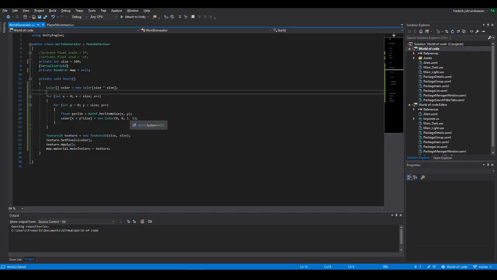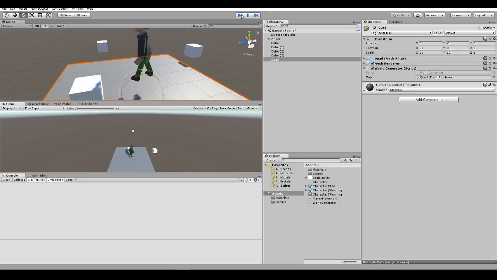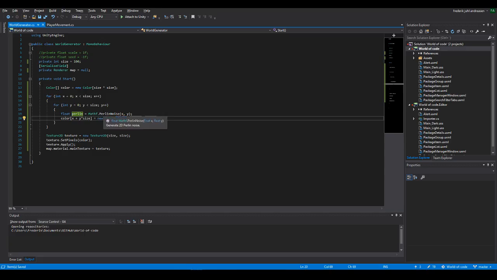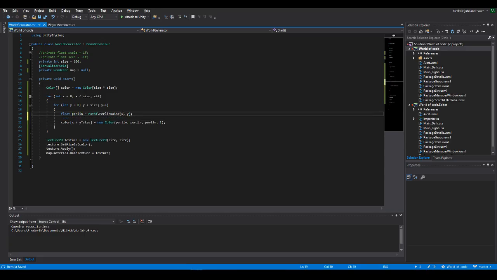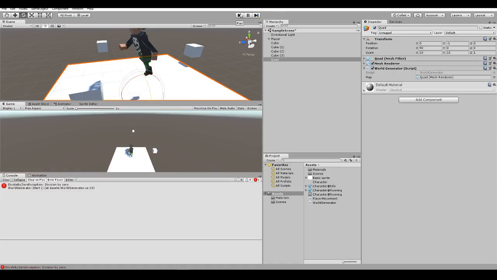Okay, so now the only thing that's left is to do Perlin, Perlin, Perlin. And there we have it, the Perlin map. Except it's not really a Perlin map yet. So yes, we gotta do size divided by. Oh, but we run into the integer problem here.